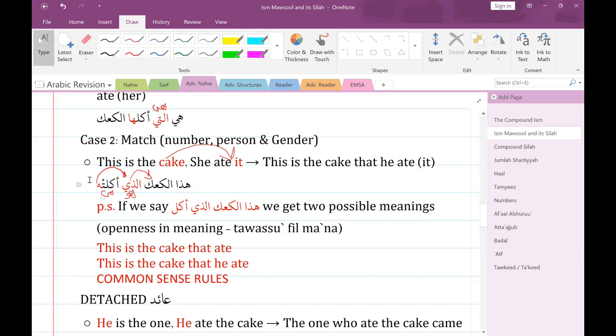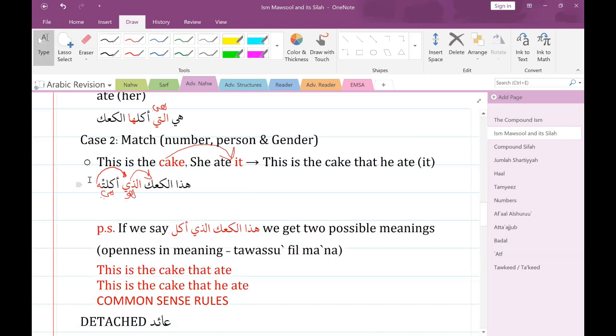Okay, then let's just use the same example here and make a mismatch. If we say هذا الذي, let me type that really quickly. So هذا الكعك الذي أكلتها. There. Now we made a mismatch. Just like that. So هذا الكعك is هو and الذي is هو. أكلت, أكلته, أكلتها.